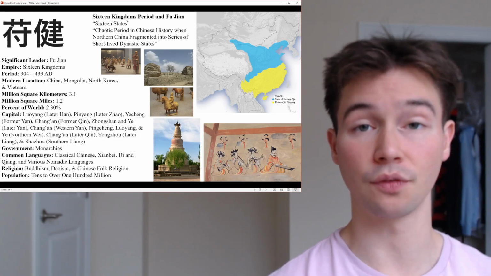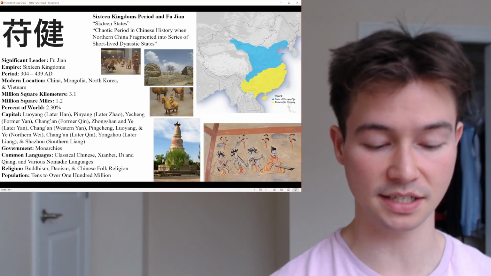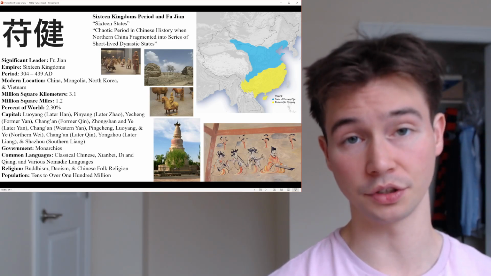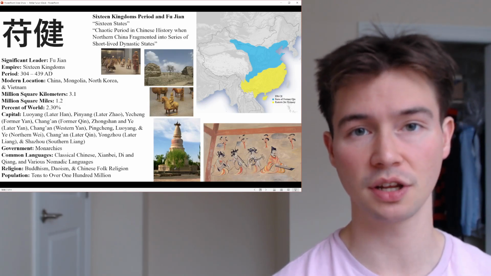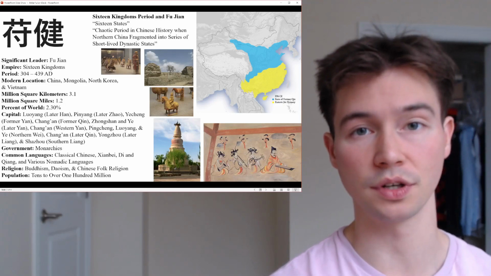The downfall of the former Qin also paved the way for the emergence of other states in the 16 Kingdoms period, continuing the era of fragmentation in northern China. So for a brief period of consolidation, but once again following the common trend of the 16 Kingdoms period towards fragmentation.